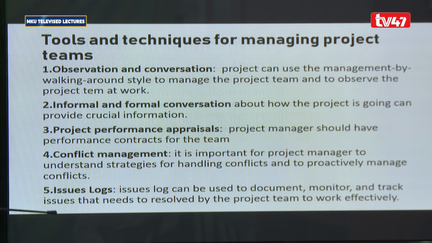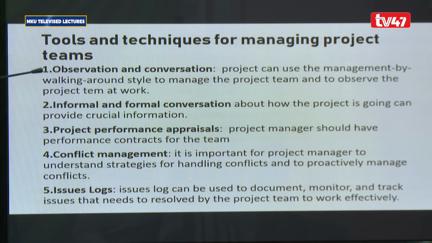So what are the different tools and techniques that can help us when we are managing project teams? Remember, we have said this team, the human resource, or rather the people who are working on the project, need to be managed well for the success of the project. And remember, we said the project manager is the overseer. He's the one who is working to make sure that the team members are working well. He has selected the right team.